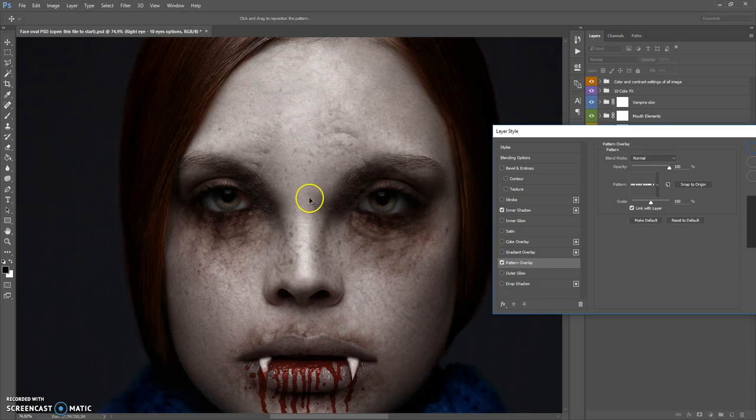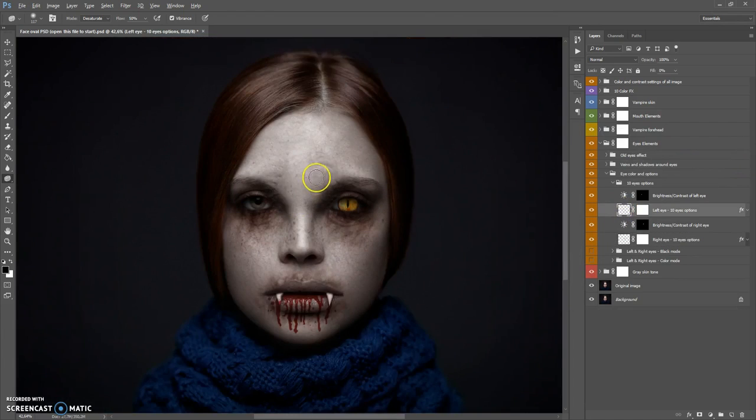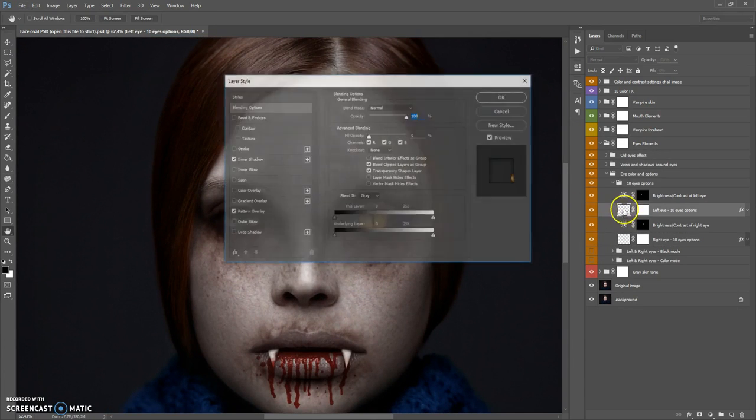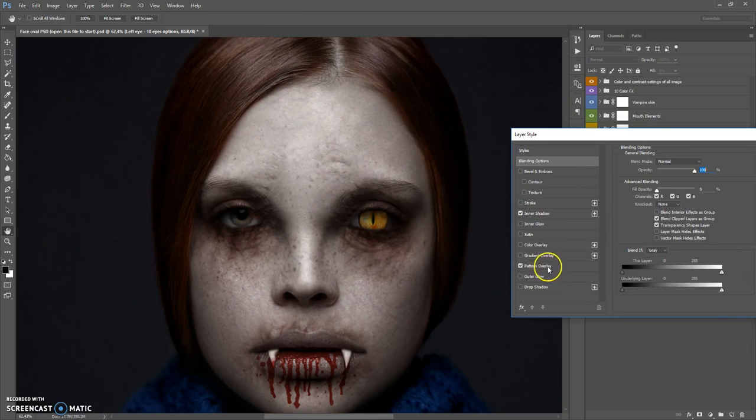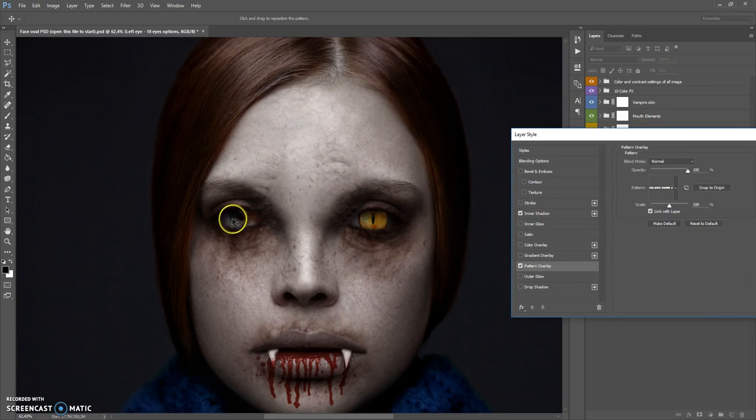Okay, let's change the eye to a cat eye. And let's do the same with the left eye. Double click, select pattern overlay, and just move the pattern.